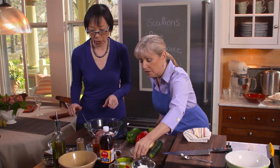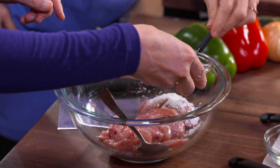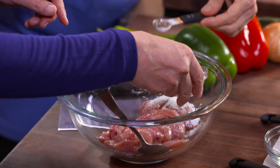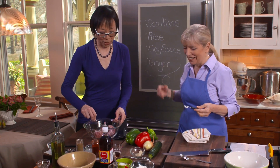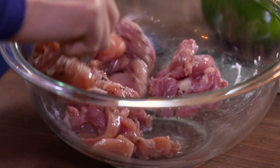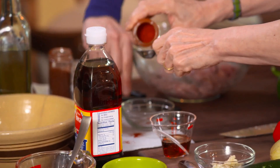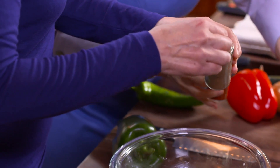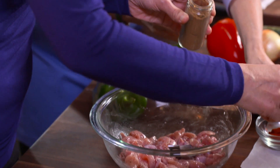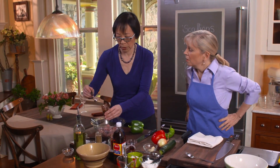Then you need a half a teaspoon of salt and half a teaspoon of pepper. That's all that goes in the seasoning. The cornstarch helps it brown and caramelize, and it actually tenderizes the chicken. This is two teaspoons of paprika, and this is one teaspoon of ground cumin. Cumin — that's interesting. This dish is Chinese Burmese, and this is a half teaspoon of chili pepper that we'll use later.